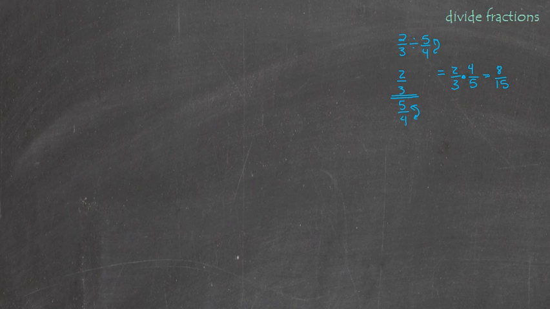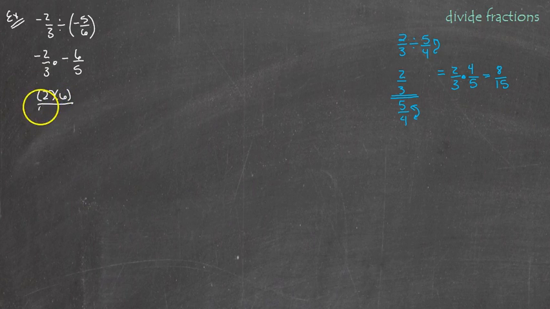Let's do some examples of this now. Find the quotient of -2/3 divided by -5/6. Okay, -2/3 times, flip the second one, -6/5. All I did was flip it. Now it's multiplication. A negative and a negative is a positive, so I'm just going to disregard those. 2 times 6 over 3 times 5.